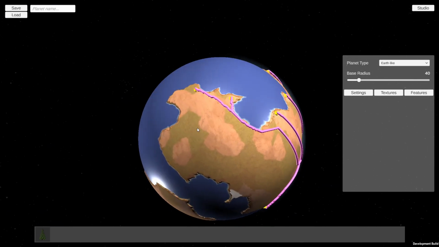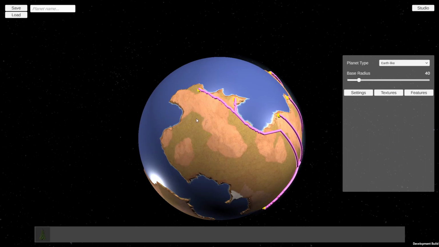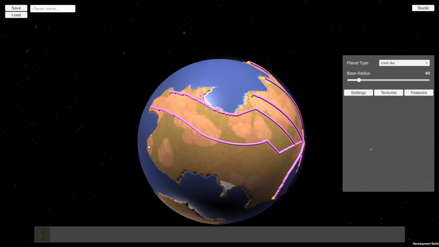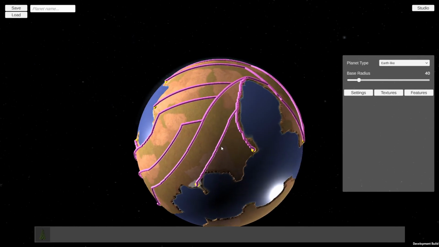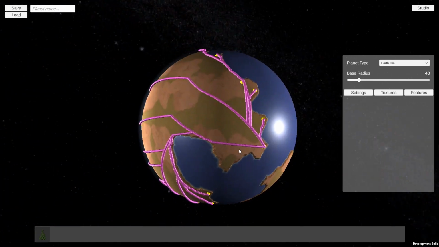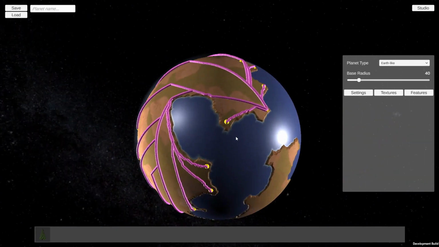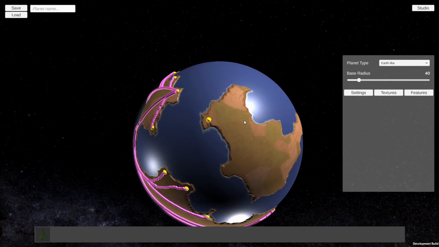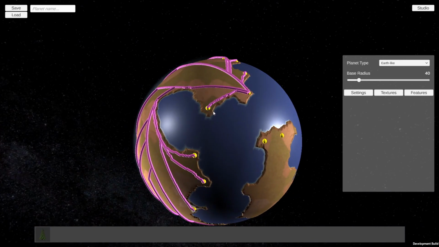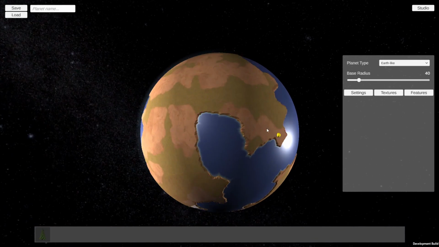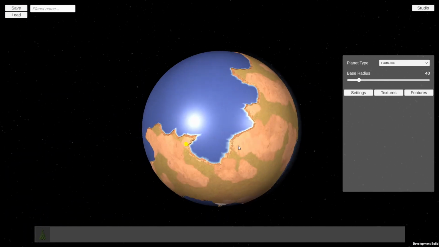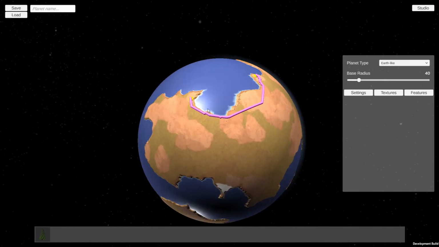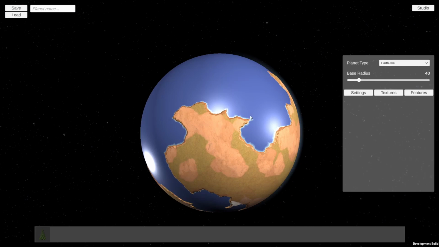It takes an average of 50 to 200 milliseconds based on the distance, and obviously this is only calculating one path at the moment. When we've got lots more units, we might need to look into optimizing it a little bit more. If you select one that it can't reach, it just gives up, and we can clear that out and just add in one just to demonstrate how it works. So that's working pretty well.